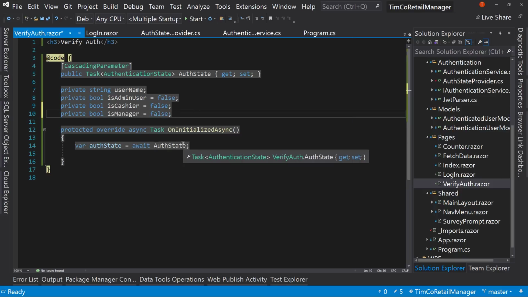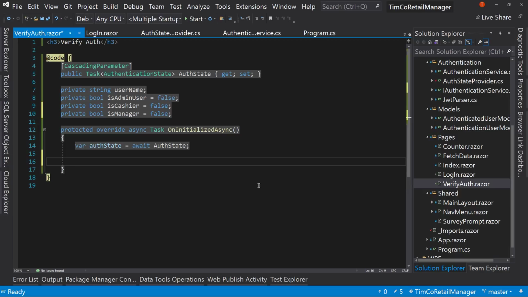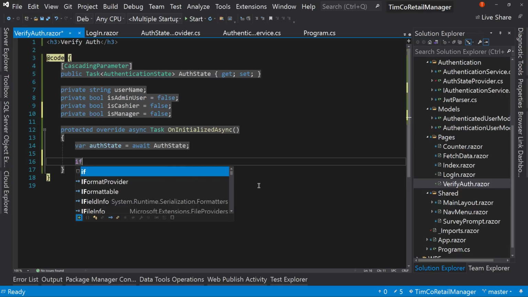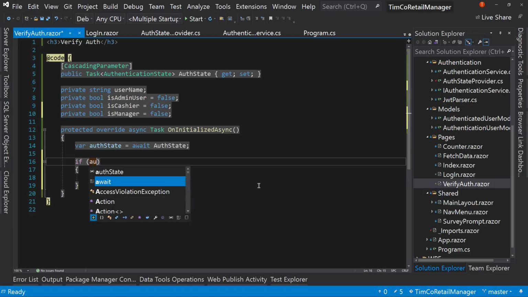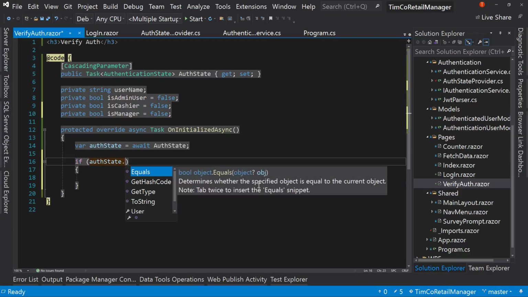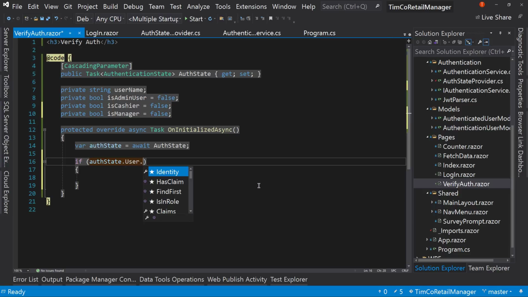So now we're gathering the state right here. We can do some checks on the user. And we can say if auth state dot user dot identity dot is authenticated. We'll check this first.